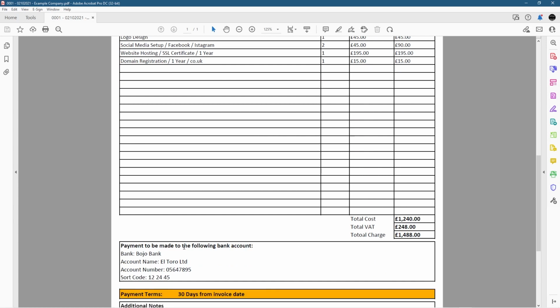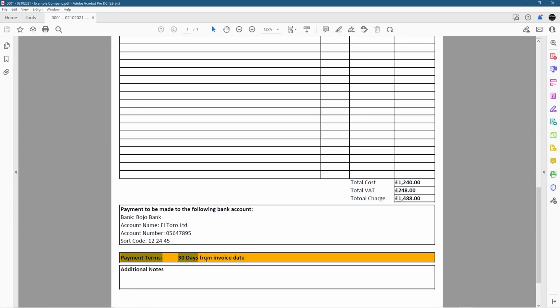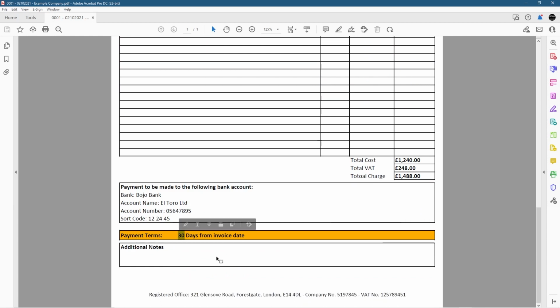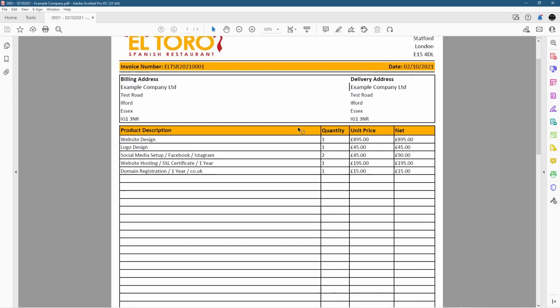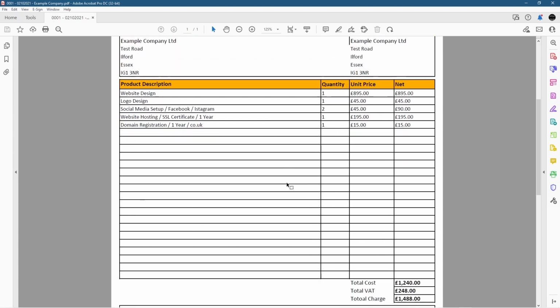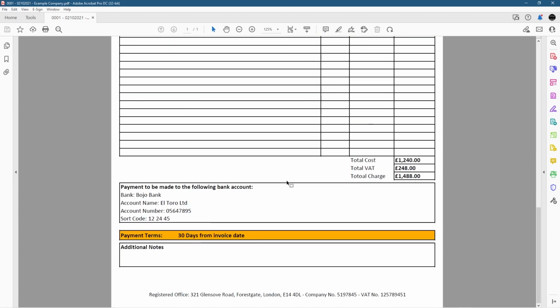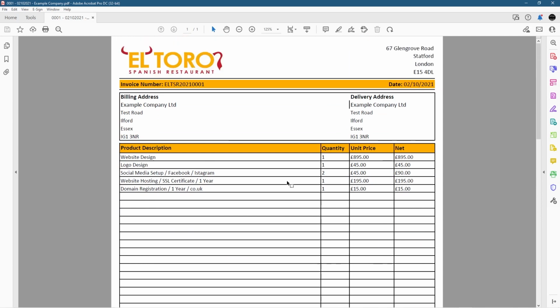This all does its own work. This you never need to change. The payment terms with the customer, you might set it to 14 days or 7 days or pay immediately. You can add your notes in here, and then you've got your registered office address and your company number and that good stuff down at the bottom. And that's probably everything you need inside of this document to send to the customer.